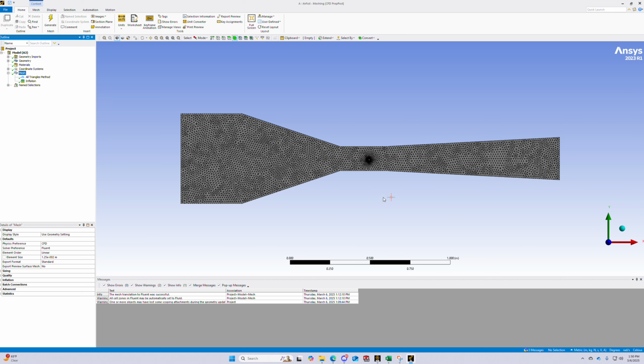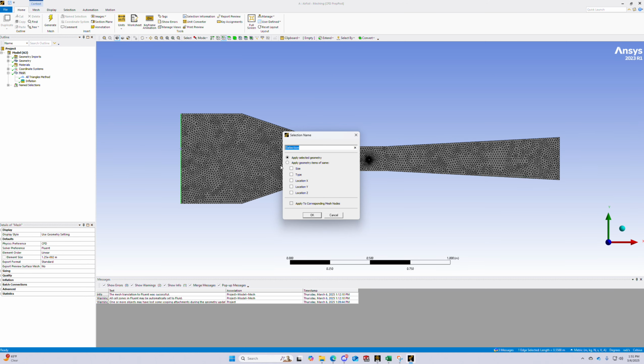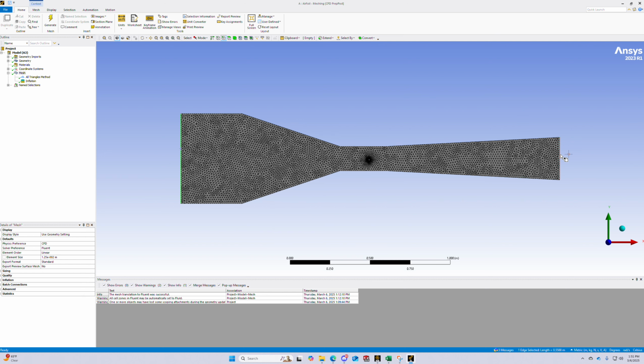And then after that, you want to select here on edges, and then click on an edge and then press N, and then it's going to give you this menu. This part right here, you want to name velocity inlet. And then the end of the diffuser, you want to name pressure outlet. So you click on it and then press N, and then name it that, and then hit OK.